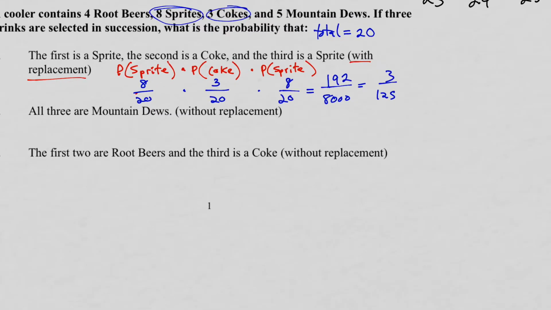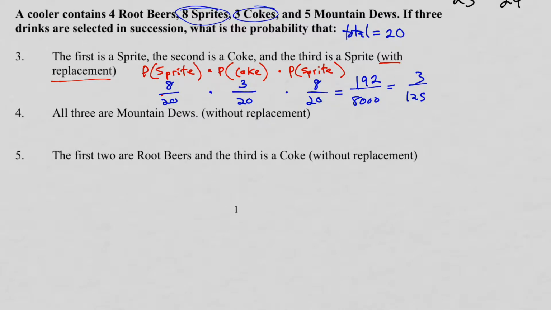Now, let me just interpret this a little bit. Remember when we first started talking about probability, I started to say, well, that's great, this is the answer. But in terms of visualizing the percentage, what are the chances of this actually happening in real life? If you replicated this scenario and did this experiment, if I do 3 divided by 125, I'm going to get 0.024, which in percentage is 2.4%. What this is saying, the translation is, if I did this little game or scenario, to get a Sprite first, a Coke second, and a Sprite third, all with replacement, I have a 2.4% chance of that actually happening.